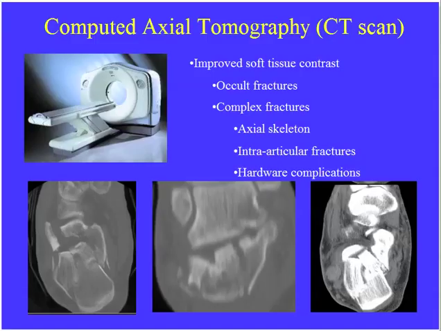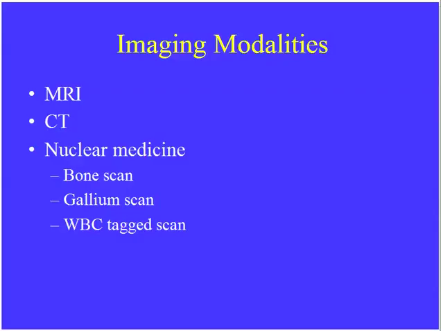Okay, CT, you may see a CT on the imaging part of the exam. If you do, they're going to be asking you to describe a complex fracture, either in the axial skeleton, one of the intra-articular fractures, or a hardware complication. So CT may show up once or twice on the exam. Typically, it's going to be for one of these indications. The other reason they might show you a CT examination is to show you a matrix, such as chondroid or osteoid matrix, and Dr. Parsons talked about that earlier in the week. So CT, going on to nuclear medicine, just a brief overview.